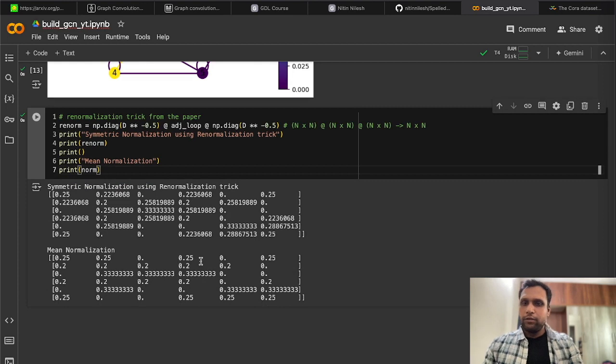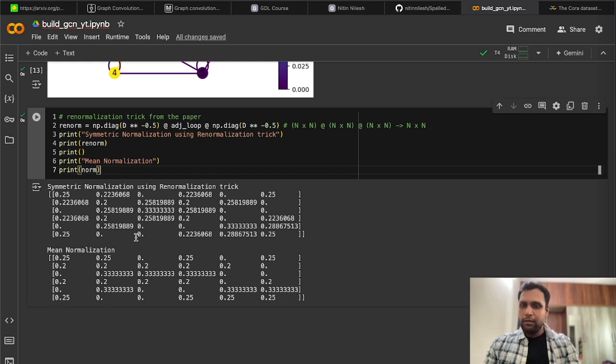So now you see, I'm simply doing np.diag d to the power minus 1 by 2 times a tilde times np.diag d to the power minus 1 by 2, right? And this will give us an n cross n matrix, right? So now you can see this is the mean normalization and this is the normalization using the renormalization trick.